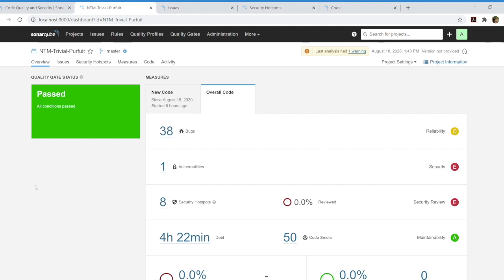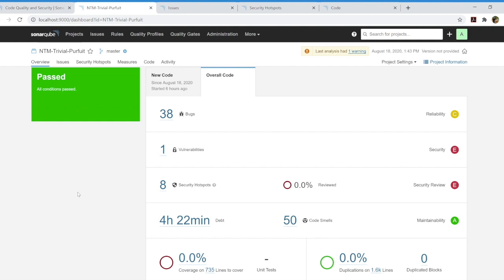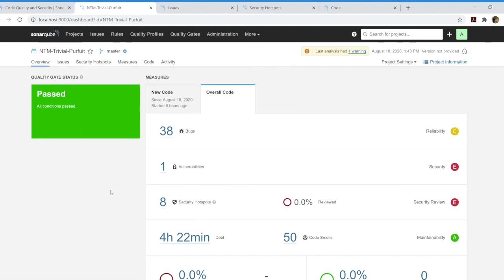Once the SonarQube server is started up, it can be run on a code base, and SonarQube supports multiple languages, including but not limited to C#, Python, JavaScript, Java, etc. Once the server is booted up, you can direct it to the location that your code resides at and start the analysis. As you can see, this is the summary view of the project.